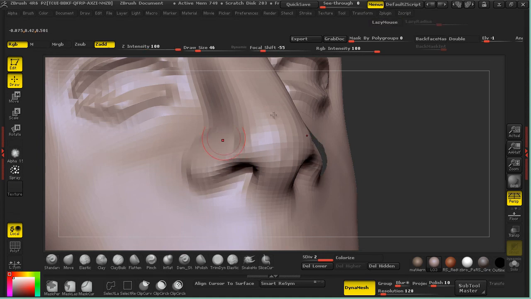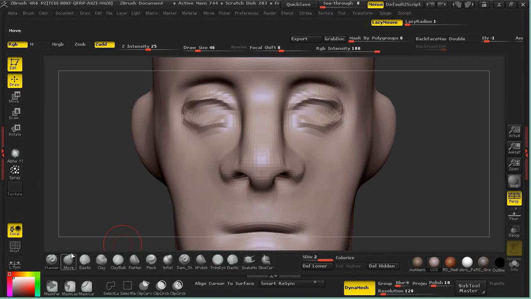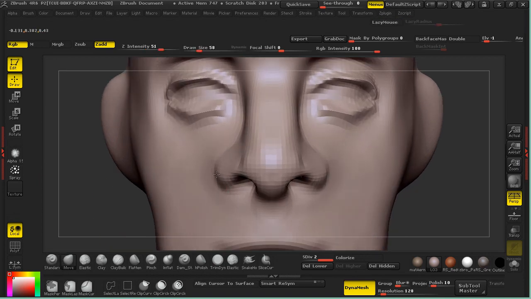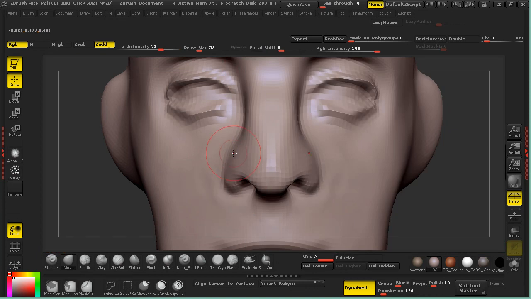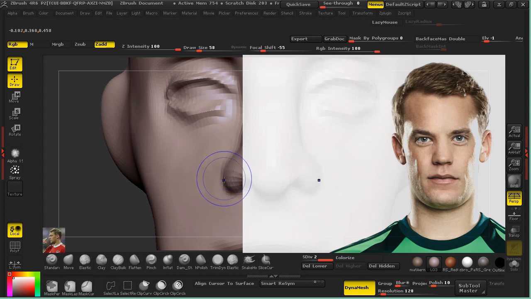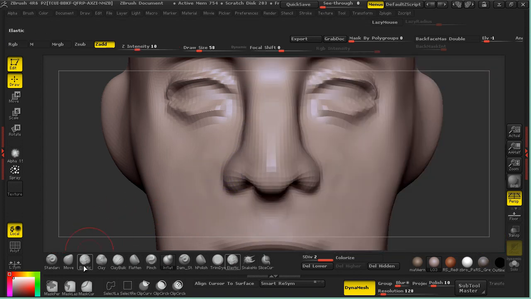Now, the nose itself is going to be a little bit of a complicated subject to tackle because he has a very complex looking nose, but for now, you don't really need to do very much with it. As you can see, just using the standard brush, using the move brush, and just digging in the holes and moving in the nostrils, just getting an idea of, okay, this is more or less the shape of his nose. We're not going to be very precise with it right now, but we inflate it and it looks good and close enough, right? So it's pretty much where we can sort of leave it.